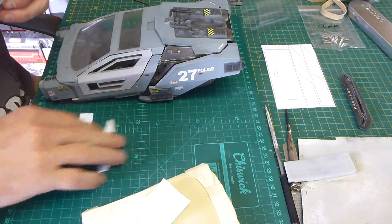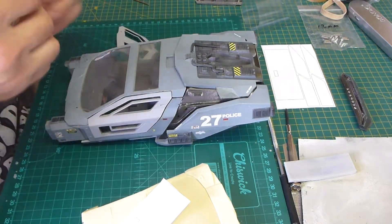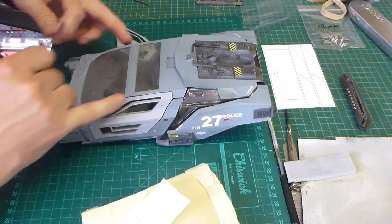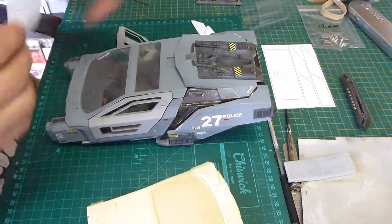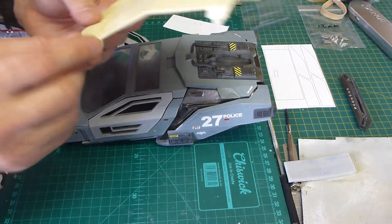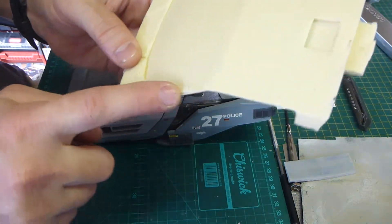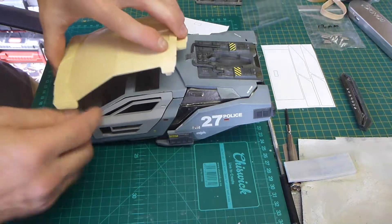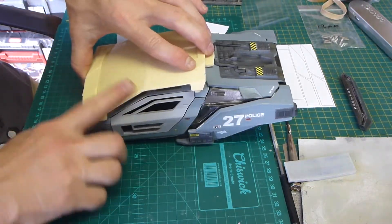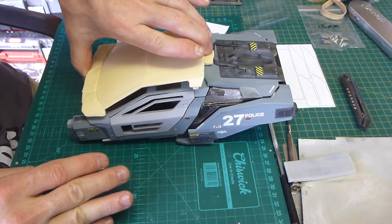I've also upgraded the top, or rather the edges of the roof section, to make it more flush. It wasn't flush enough in my opinion. The new mould has one flaw and that is it has a slight ridge along the edge. So fit them together and then sand it so they're actually flush, or just sand it down and play around once you put the top on.